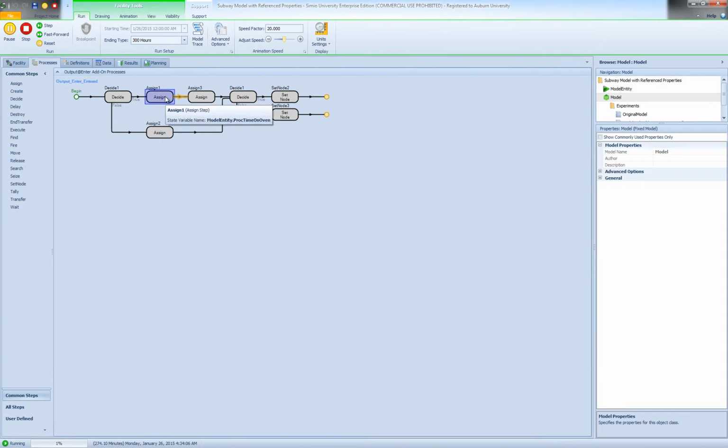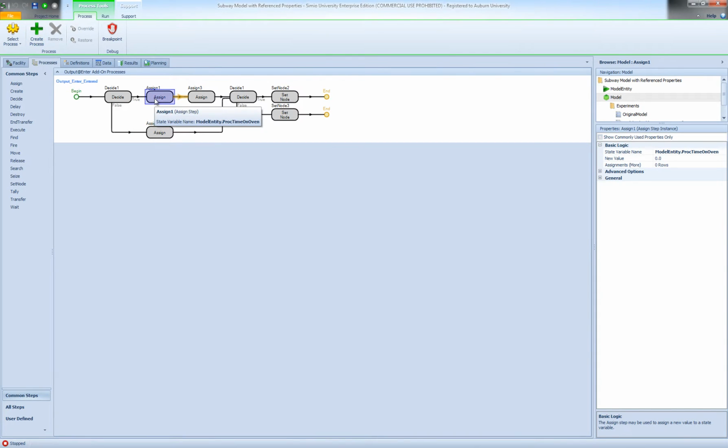Let me go ahead and stop the model so you can see the values that I assign here. If my recently created entity is of type cold, which happens with a probability of 30%, the processing time on the oven will be 0. Otherwise, it'll be a random variable, triangularly distributed with the parameters specified in the problem statement.